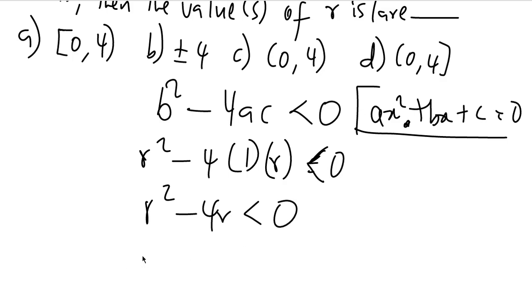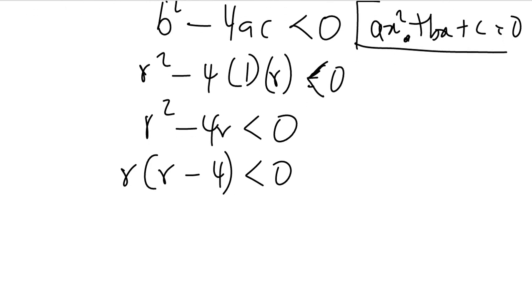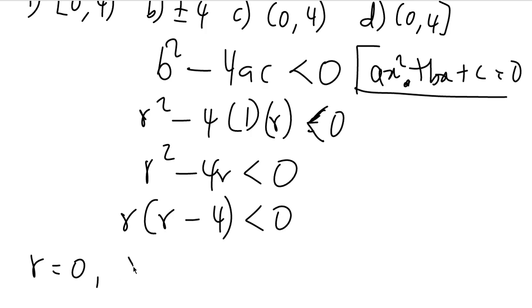And you can factor r out, so that will be r into r squared divided by r, which is r, minus 4r divided by r, which is minus 4, less than 0. You must be very careful in this situation, because you could see the options. Option A, option C, and option D look very similar, so any mistake and we are off. The easiest way to go about this is to equate each component to 0. You will equate r to 0, fine. Then you equate r minus 4 to 0, and the 4 will cross over, so r equals 4. Once you get that, your job is done.